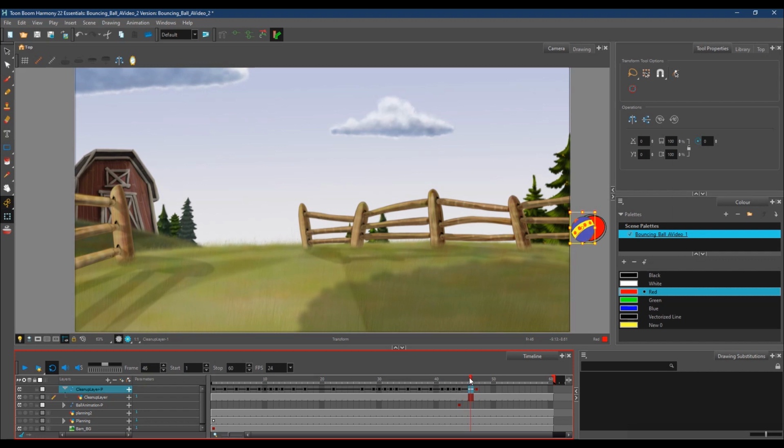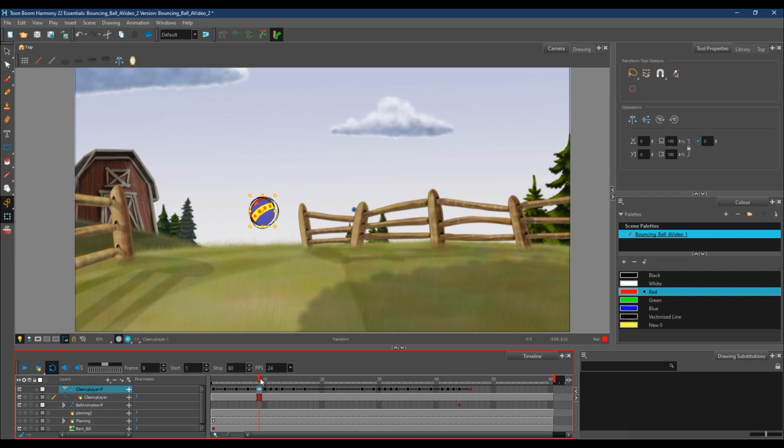And move this keyframe over here. Okay, so now if I play this, you can see that I have a similar movement to what I had with the animation that I drew, but it is much cleaner and allows me to get some of that energy.